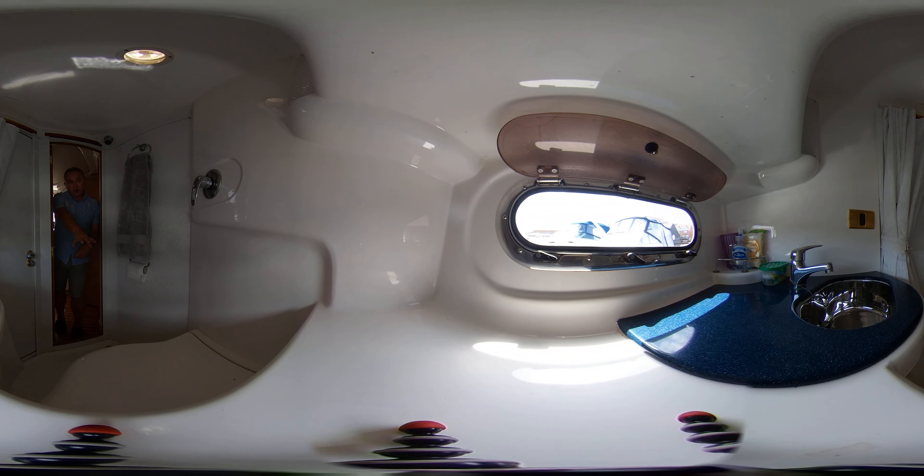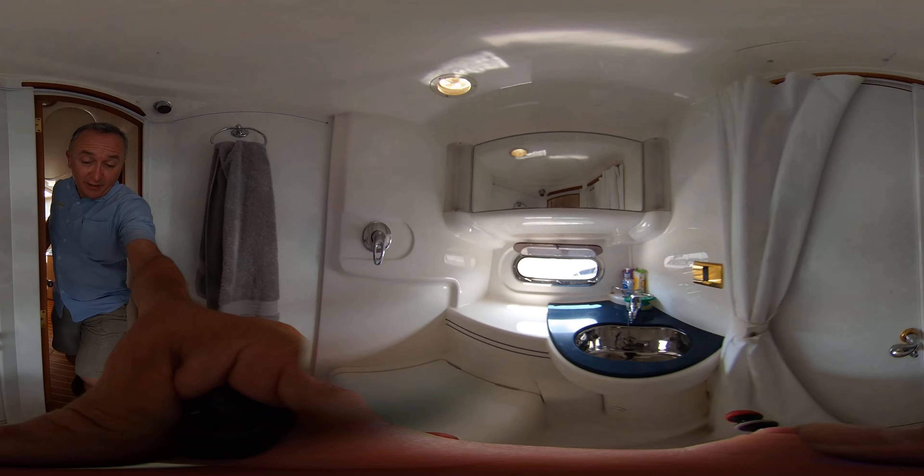Very nice compartment — light and bright and airy, big opening window. We've got a sink in the corner and a toilet with a cover. If you want to sit and have a shower, you can do so up here — it all drains away down the plughole. Nice and easy to clean, and it is pretty clean by the looks of it. Generally a nice area with good headroom too.